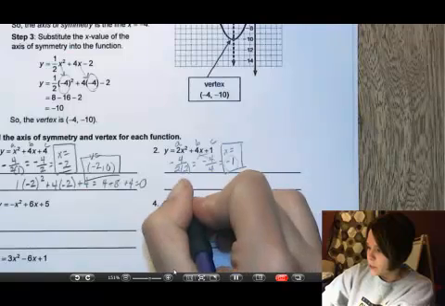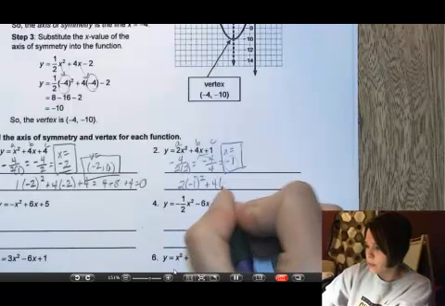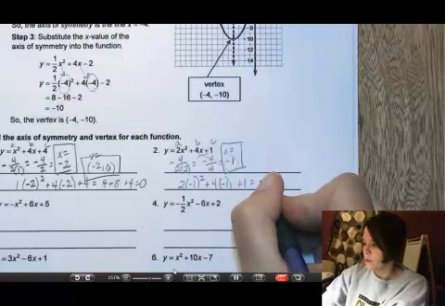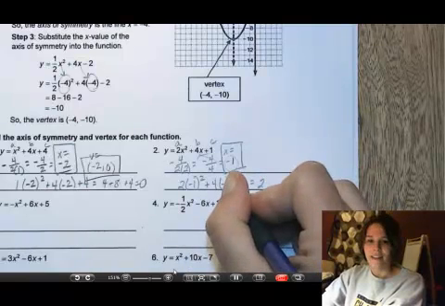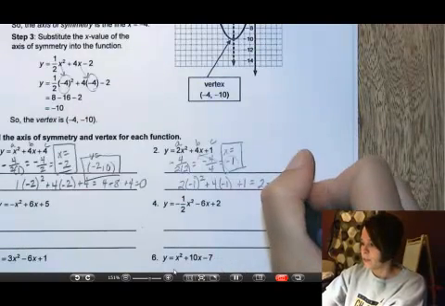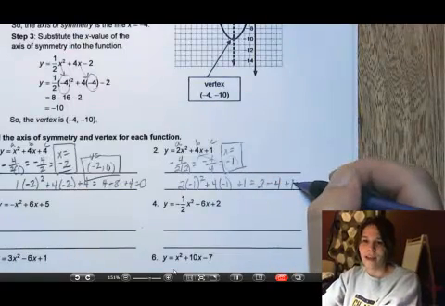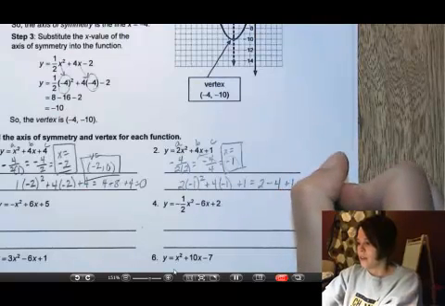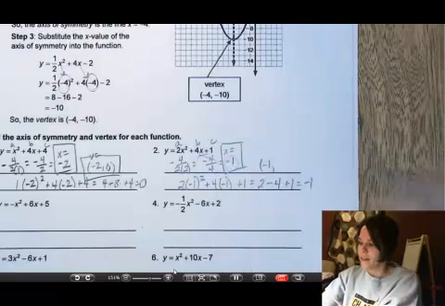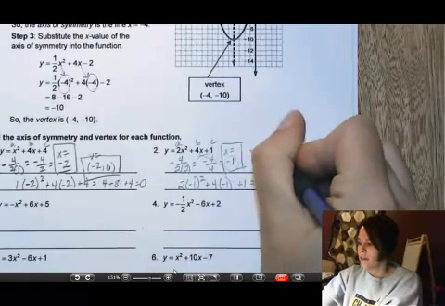Vertex, remember I just take this value and plug it into my quadratic equation. So 2 times -1 squared plus 4 times -1 plus 1. -1 squared is 1 times 2 is 2. I have a negative. Negative times a positive is a negative, so I'm just going to go ahead and make that sign there. 4 times 1 is 4 plus 1. I always do my addition first, so 2 plus 1 is 3, and then I go back and subtract 4. 3 minus 4 is -1. So my vertex lies at x value of -1 for my axis of symmetry, y value of -1 that I just solved for, and there's my vertex.